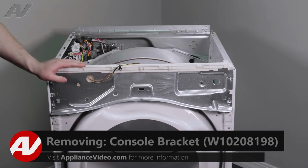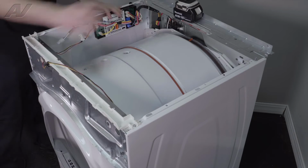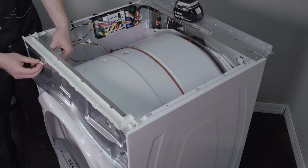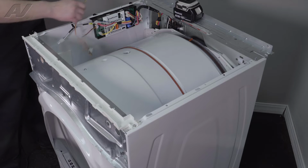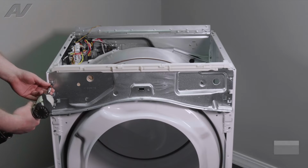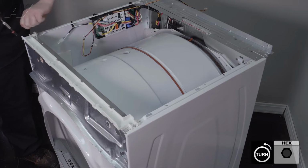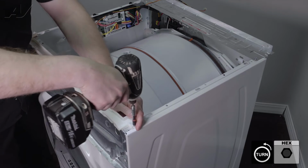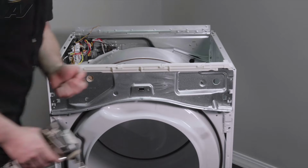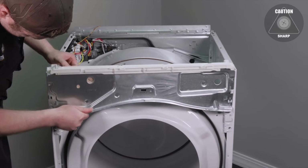With the front panel set aside, the next thing we need to do is remove this bracket. So to start, I'm going to push through the wiring. Make sure you're careful on the end here. If it snags, the wiring is very small. It'll pull it right out. Next, you have a couple of 1/4" screws on each side that have to be taken off. Lift up on the bracket and wiggle it out.